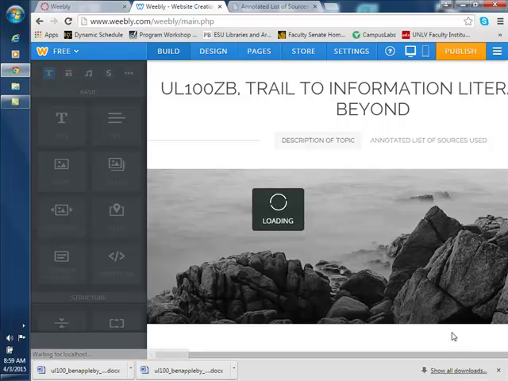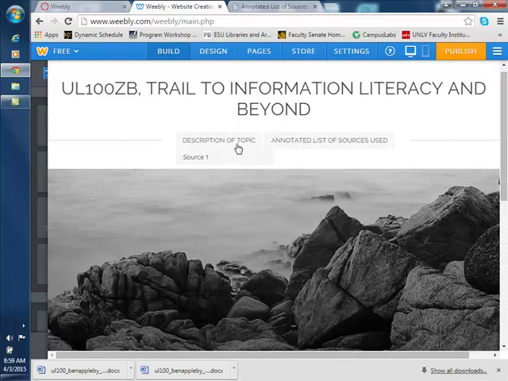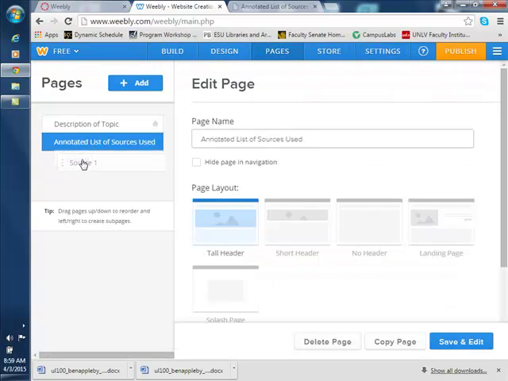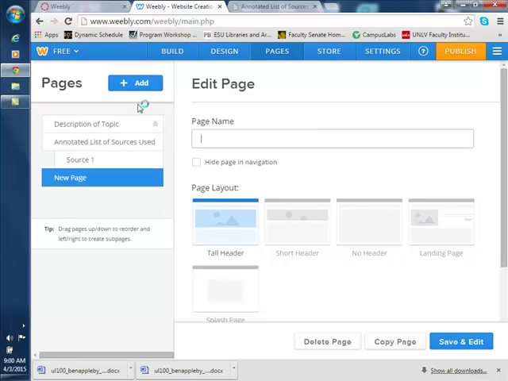Save and edit. You see how this is starting to look now? Let's go back to Pages, because this is where I'm going to pull this one down that I already had, source number 1. And this is where I could add another standard page, source 2.